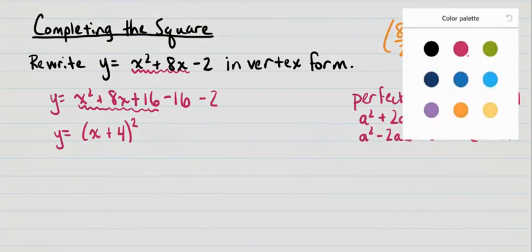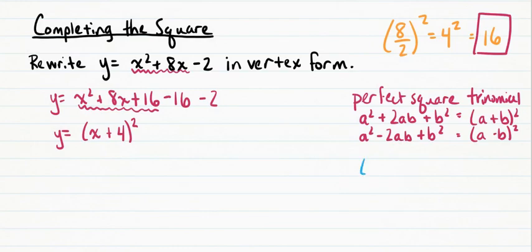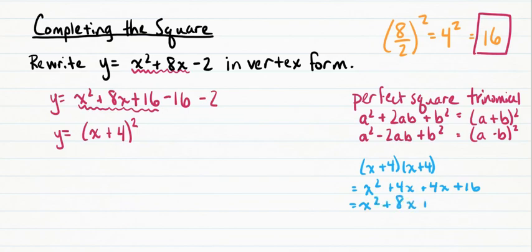So we know that, let's do this off to the side. We know that x plus 4 squared is x plus 4 times x plus 4. And then we get x squared plus 4x plus 4x plus 16, which does in fact give us the x squared plus 8x plus 16 that we had in the previous line. So you can always check by expanding and simplifying. So this factored form comes from the square root of x squared is x, that gives us that first term there. The square root of 16 is 4, that gives us that second term. And the positive sign matches the positive sign of the middle term from above.